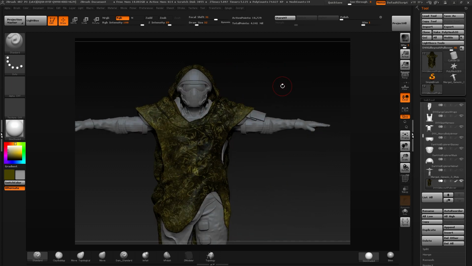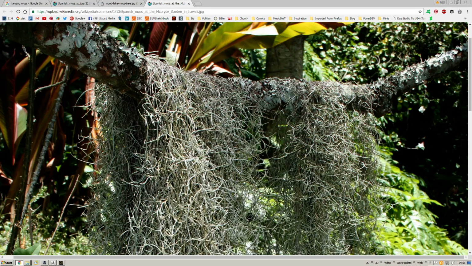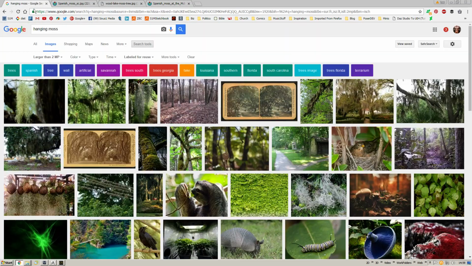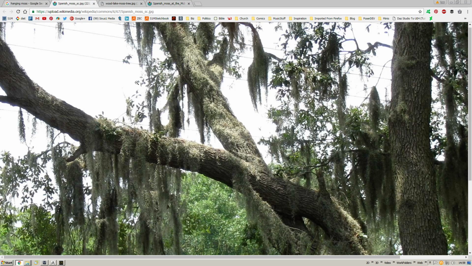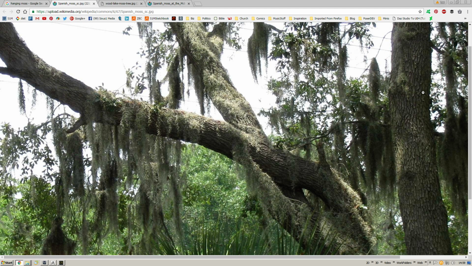So to do our foliage, there's a few things that we want to do first. I want to look at some references. And so I've pulled up some images. I'm also going to be using these images. Note these are labeled for reuse, so we're good. And I'm going to be using these images for generating some textures and also as a reference for the kind of meshes we're going to be making.